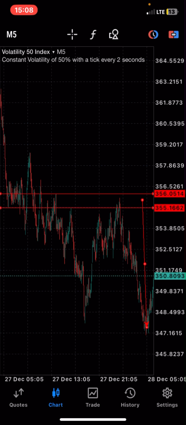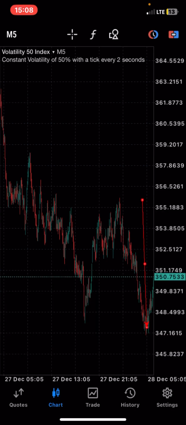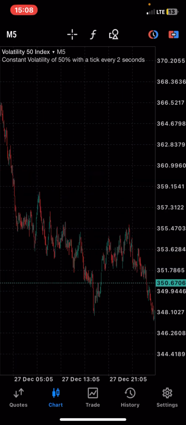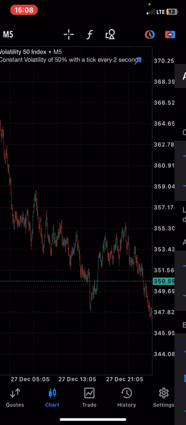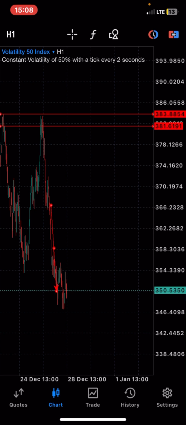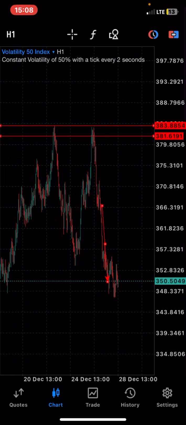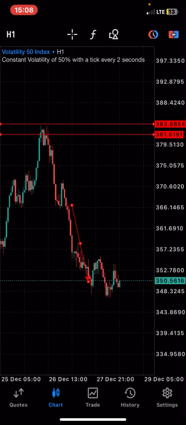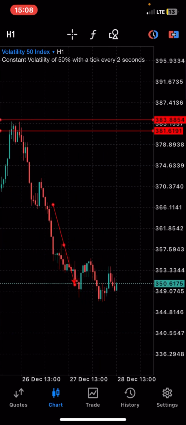Let me just delete all this analysis so that I can show you guys how I took this trade, what I was seeing, and how you guys can also learn and perfect the strategy as you watch. So we're gonna start over here. We can see that we're in a downtrend right here, right? Go on to your higher time frames. You will notice we're actually bearish over here, right? We're actually coming off of a setup that was up here, so we're still bearish, as you can see.